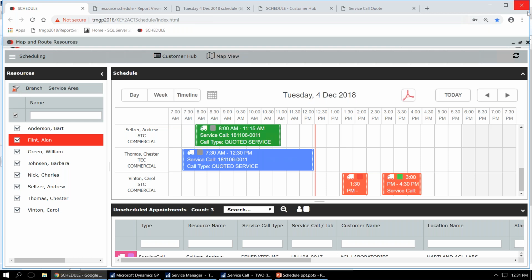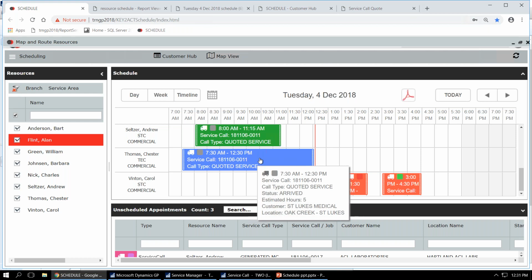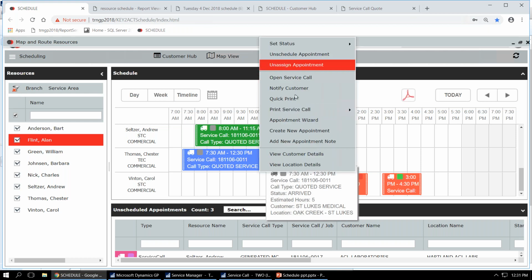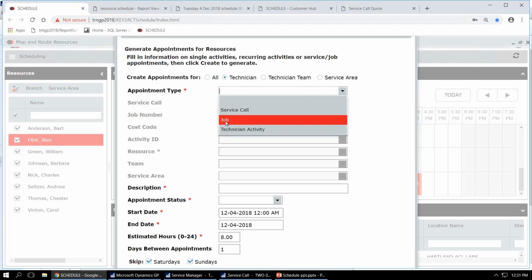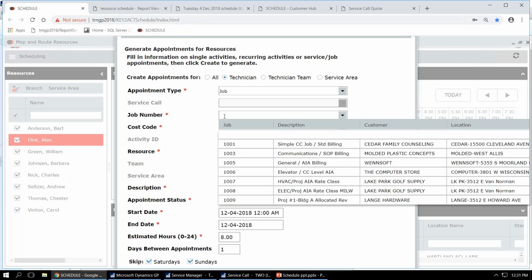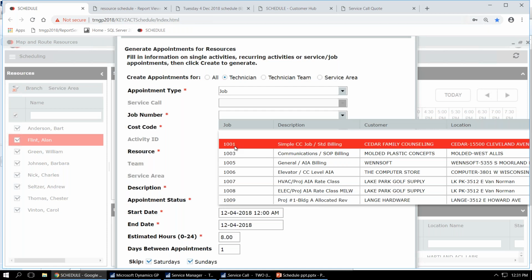When you do that appointment wizard, you can schedule over multiple days, which is the nice thing about it, because job appointments, like you could do it for a 2-week period, 8 hours every day, and you can do it for a technician for a job, and then you can see exactly where that particular tech is. So yes, it is just as good of a fit for job cost as well.